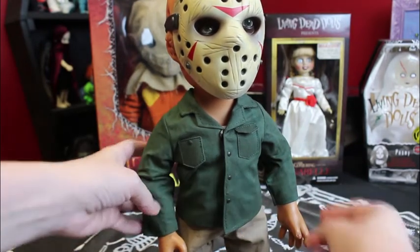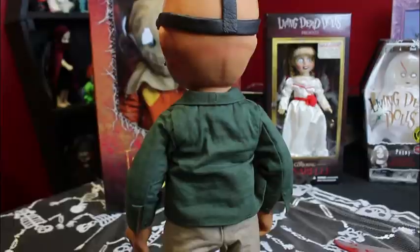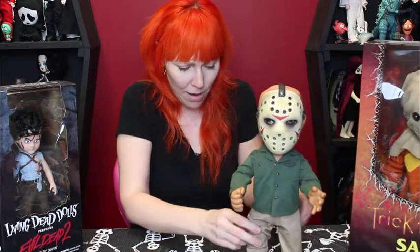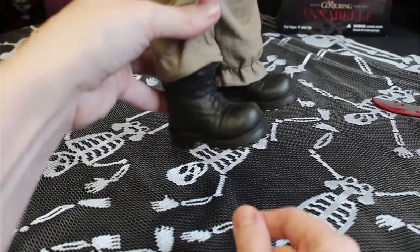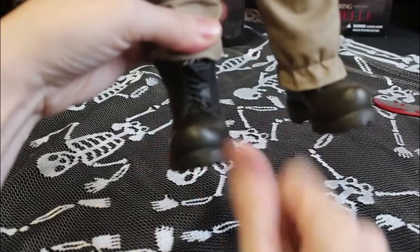We're gonna snap the jacket back up — don't want him getting chilly! Awesome. Look at this hand, ready to grab the accessory. Let's talk more about this fabulous outfit: I love the pants. On the back you can see it's almost like a little romper — the shirt and pants are connected, though they do come off with a little velcro. And of course, what would Jason be without his big clod-hopper work boots? Those are some serious butt-kicking boots right there. I love them so much.